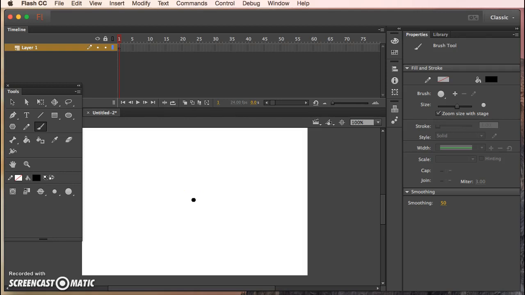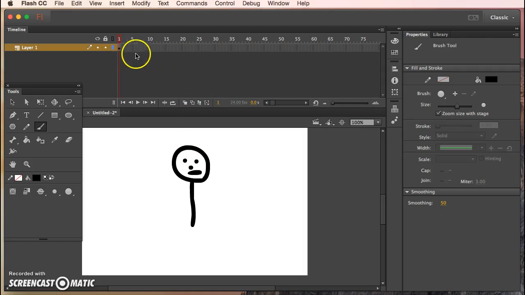Step 7 says draw a stick figure face and torso directly on the stage while leaving room for arms and legs. This is a very simple exercise, so let's do a simple face and torso. This guy is going to be the basis for which we create all the other animations. Then it says insert a keyframe via a control click at frames 5, 10, and 15.